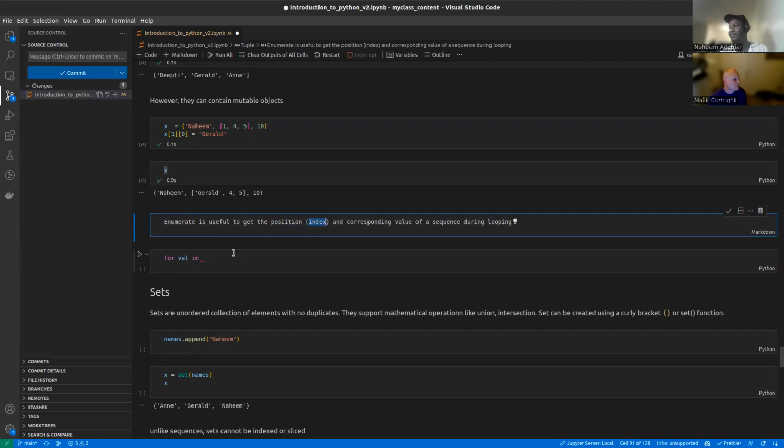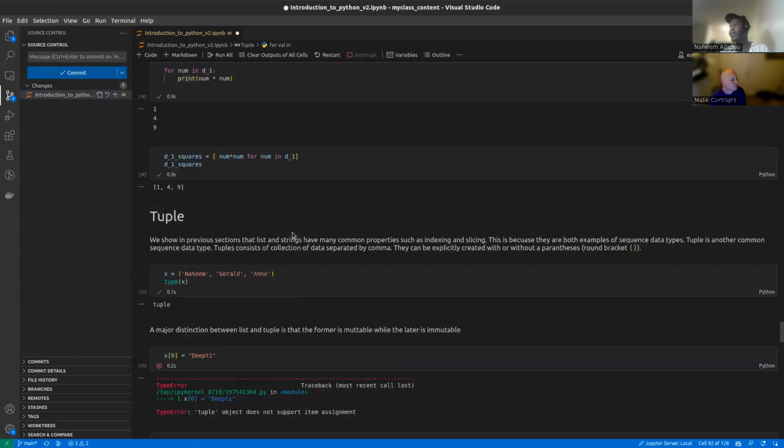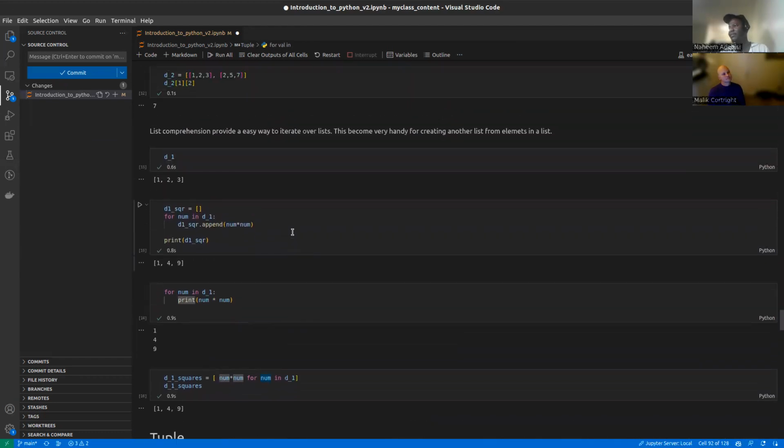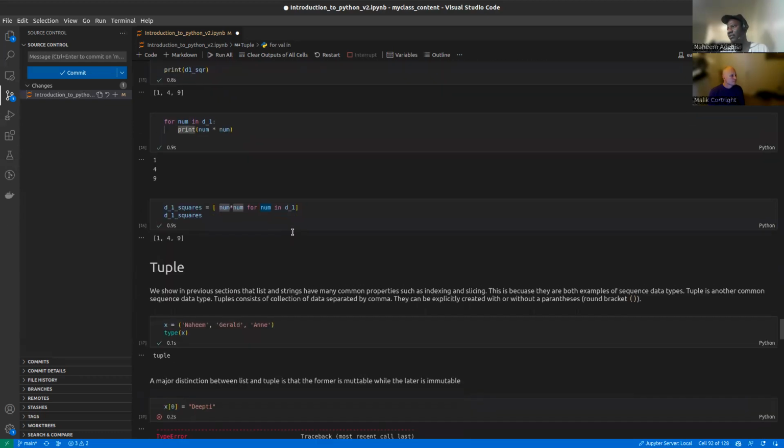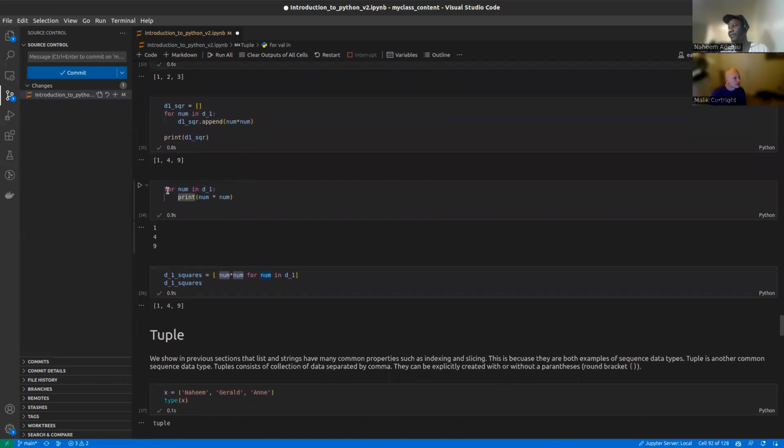What I mean is that, remember that when I was iterating over this list, where is that for loop that I created? Right there: for number in D1, here I only get the values 1, 4, 9.